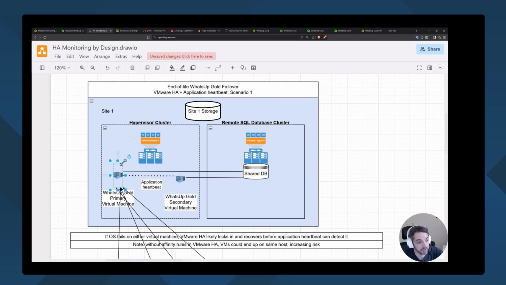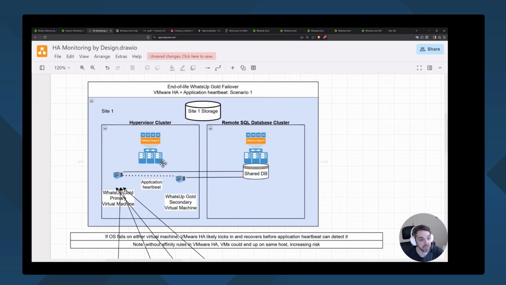In the event that, let's say, the host this virtual machine was on completely fell off the network, power was removed, something happened to the host, the hypervisor cluster would pick this up within 60 seconds and start that virtual machine on a different host that was available within that cluster. But all of that would happen, and it would recover before our application-based failover would kick in. That heartbeat was typically 5 minutes by default. Therefore, it was never failing over anything, especially automatically.